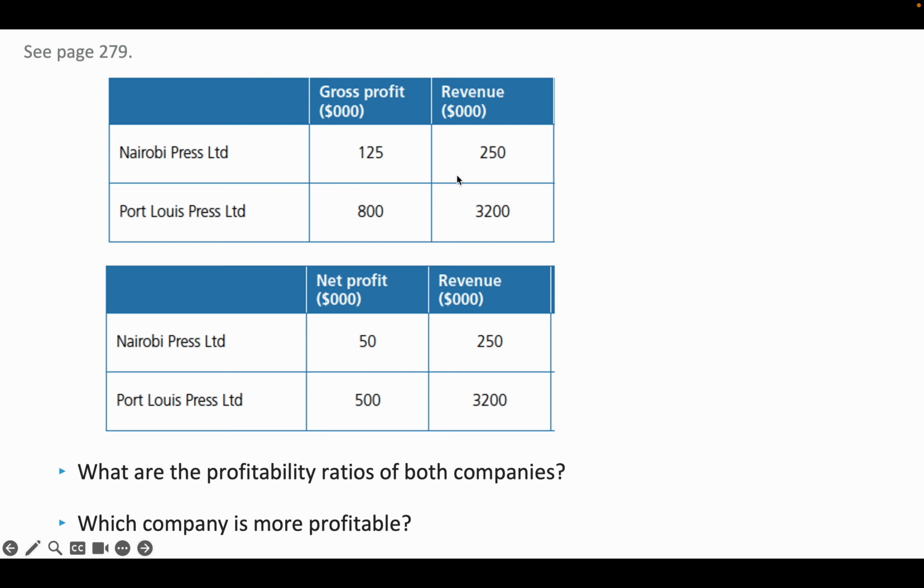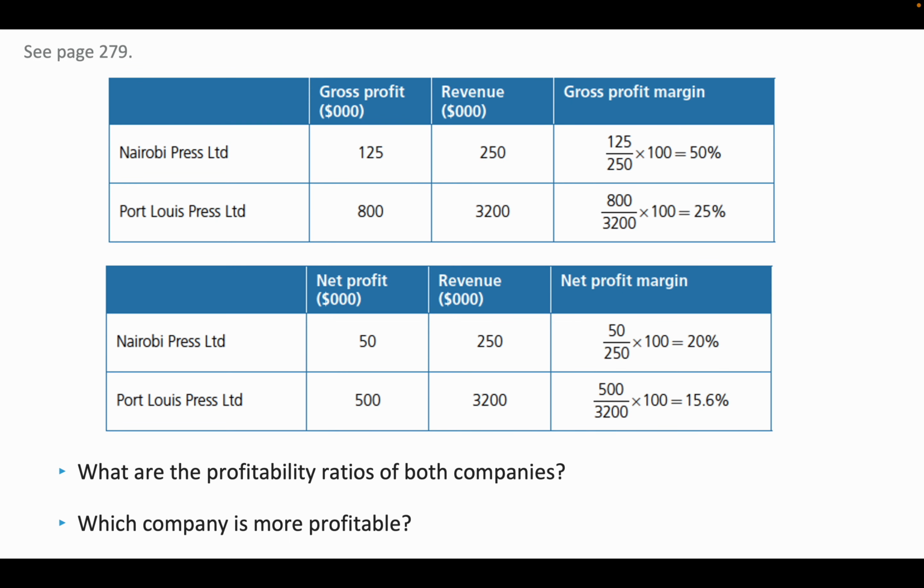And now, if we were to compare the profitability of these companies, for example, we are an investor, deciding whether to invest in the smaller business or in the bigger business, and we want to know which business is doing better, which one is more profitable. So what can we do? Obviously, the gross profit margin would be one way to calculate which business is going to be more profitable.